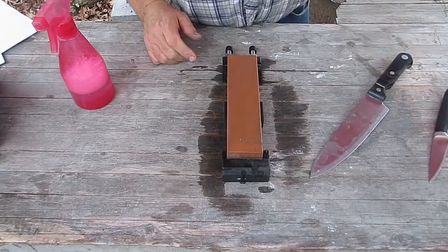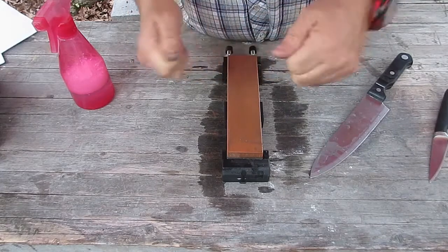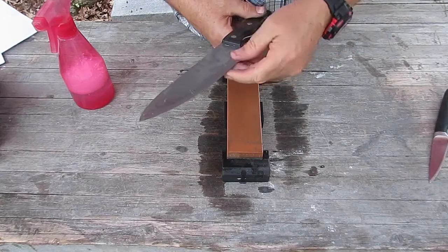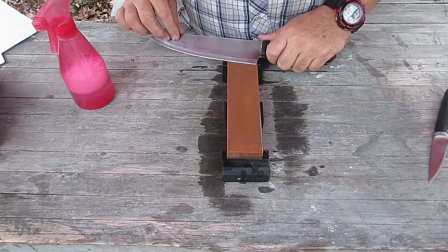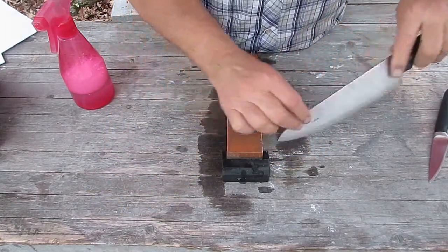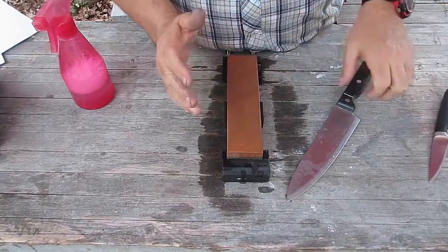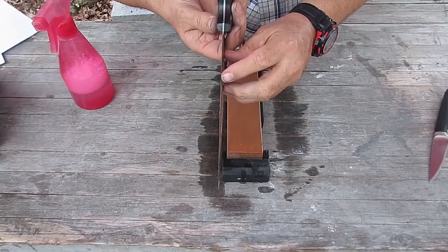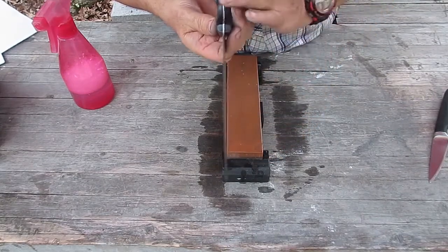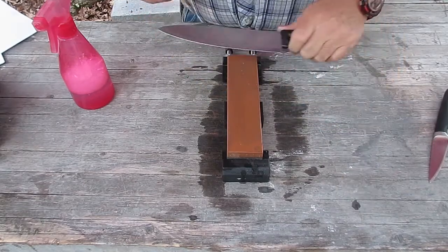Have you ever taken a coat hanger or any other piece of wire and done this until it got really hot and broke in half? What we're trying to do is make this burr break off the edge of this blade, and what that'll do is leave the very apex of this edge, the true cutting portion of this edge, absolutely perfect. It will meet together perfectly like that.